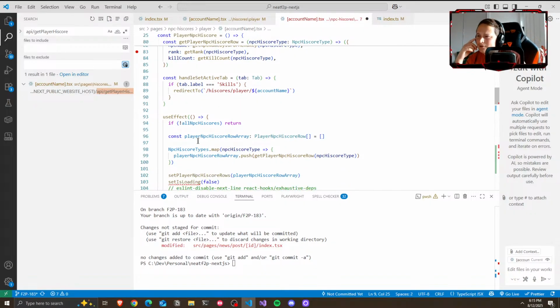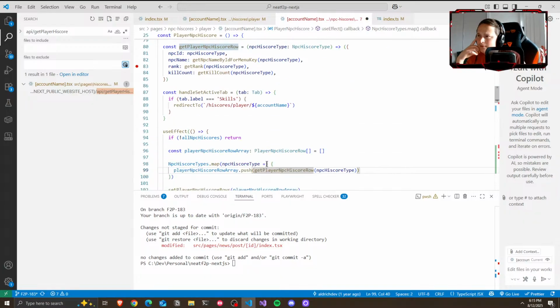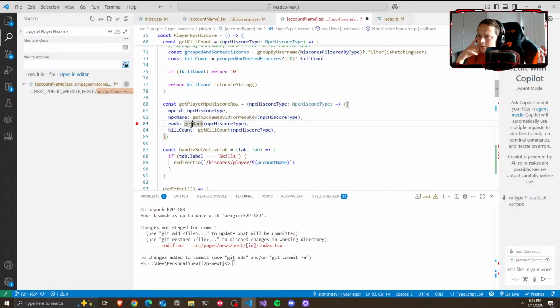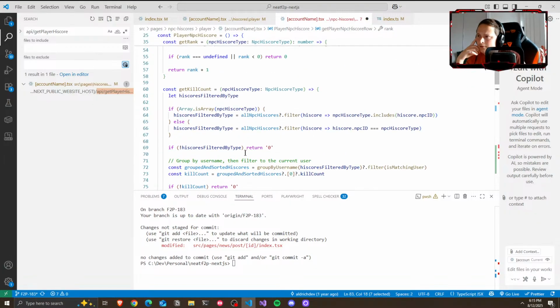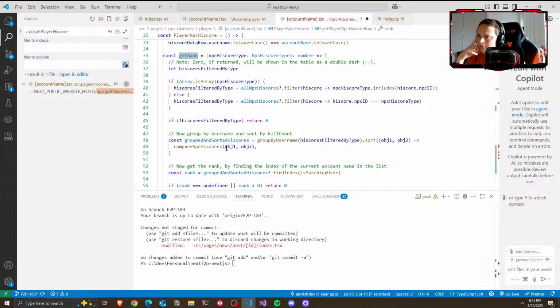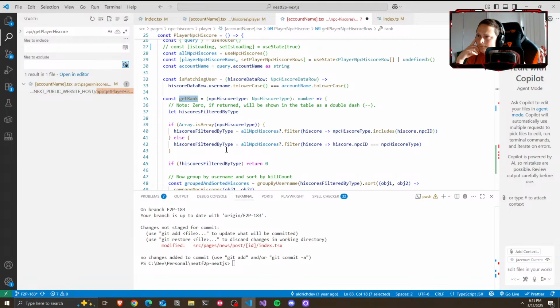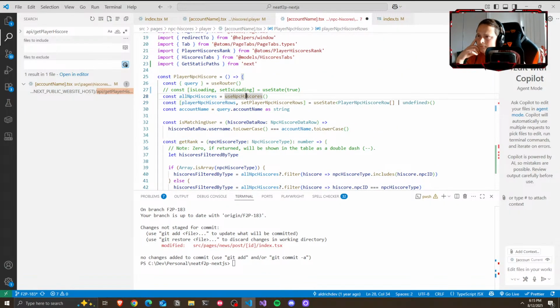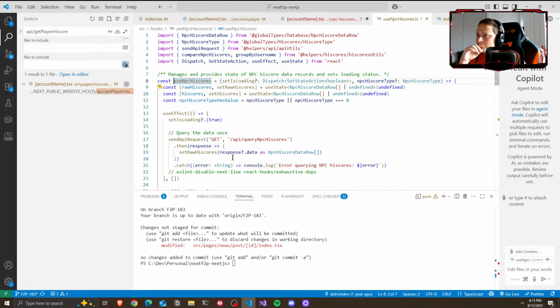So where does this load the data then? Use NPC scores.